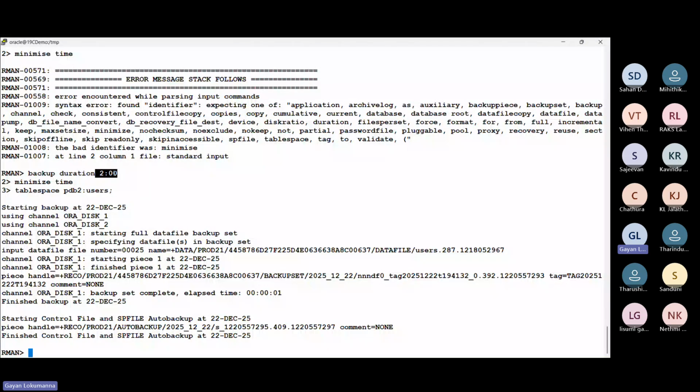But whatever backups it had taken until that time will be considered valid. Of course, the rest of the backup pieces might not have been taken, but up till this 2 hour duration, whatever pieces it had taken will be considered valid. So those can be used for recovery operations as well.